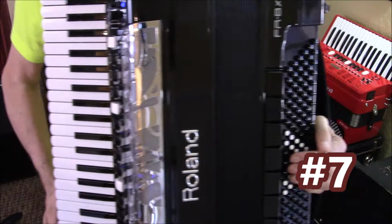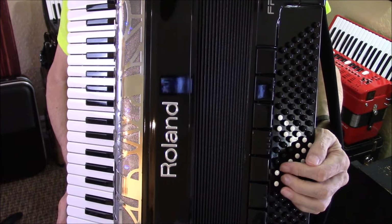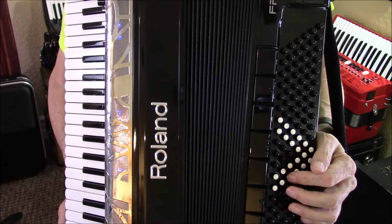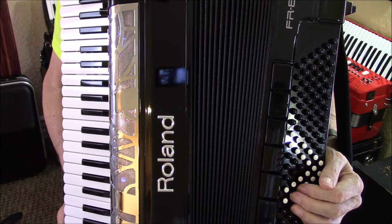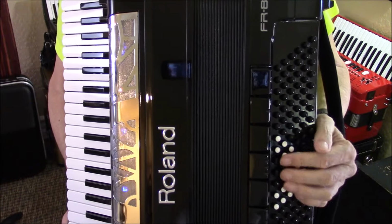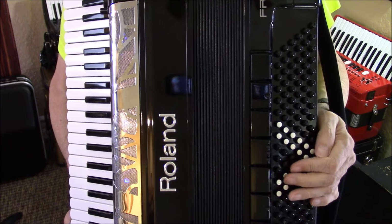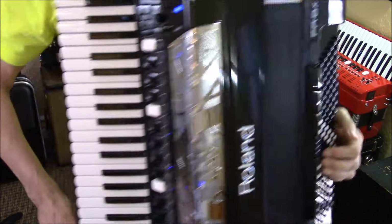And what's interesting about this one is that I've got this heavy bass guitar and there's cymbals on it, and in the chords it's loud and they are touch sensitive, so depending upon how you hit that chord button. The bass is set to continuous, so no matter how hard you pull or push, that will be a continuous sound, but the chord varies depending upon how hard you hit the button and how hard you're pulling the bellows. All right, so that's that sound.